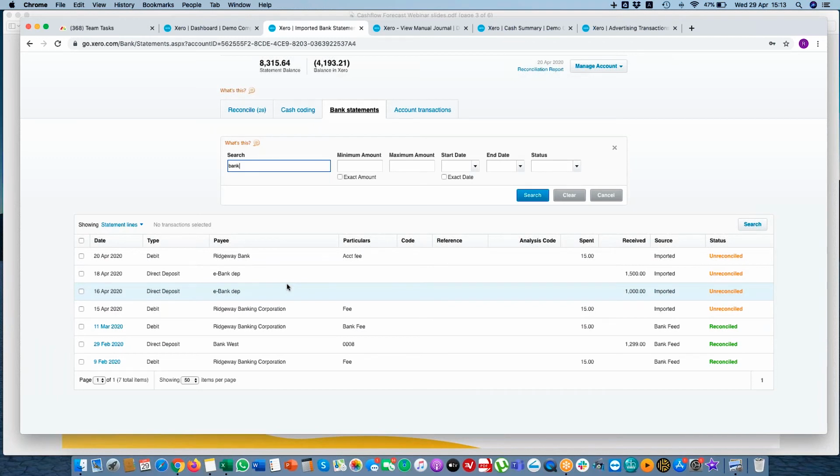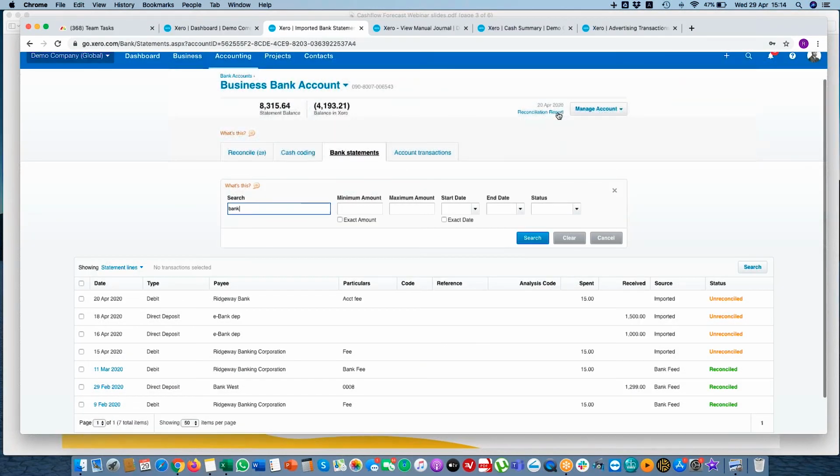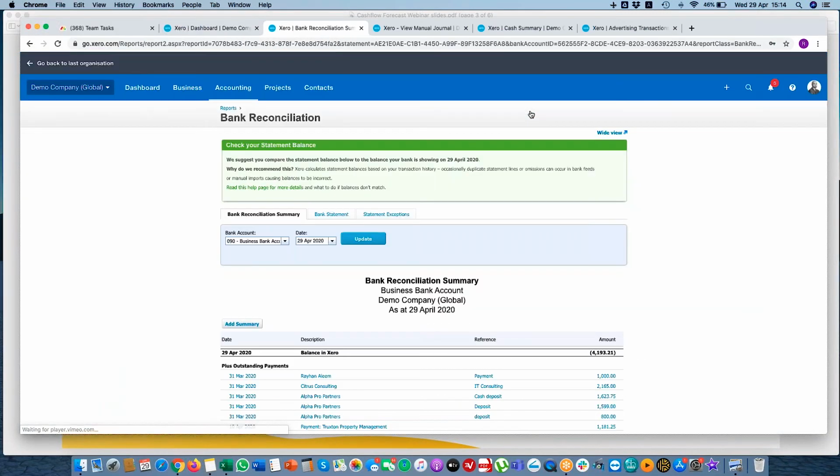Now, these things you may not be able to data mine that well if you were to go into your internet banking, or you may not even have access to your internet banking. So that's why this is quite important. And then finally, whatever you've uploaded into Xero as a bank statement, you can also download into an Excel spreadsheet.